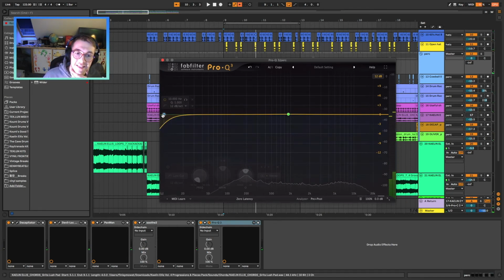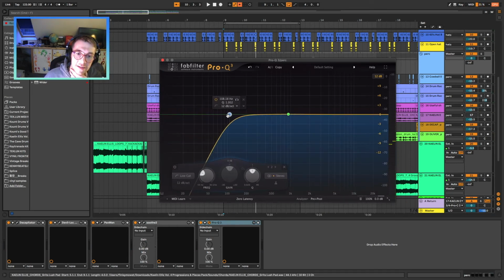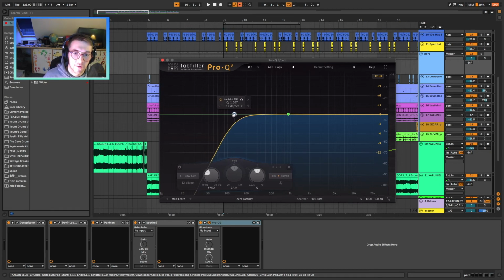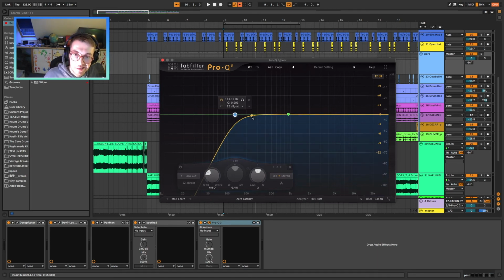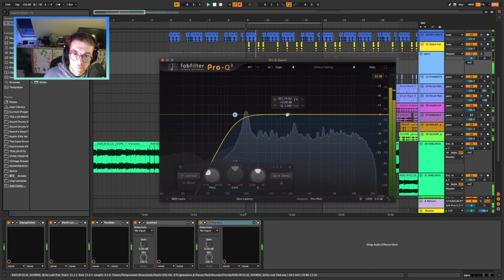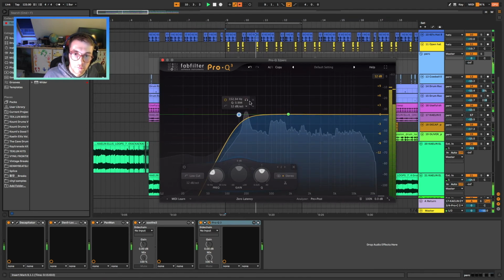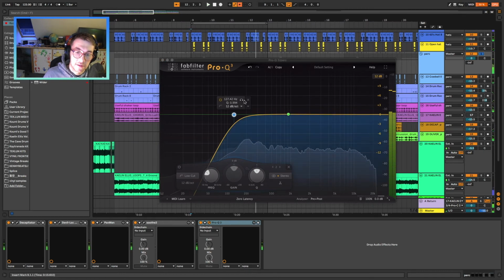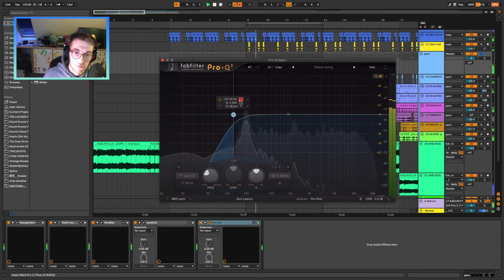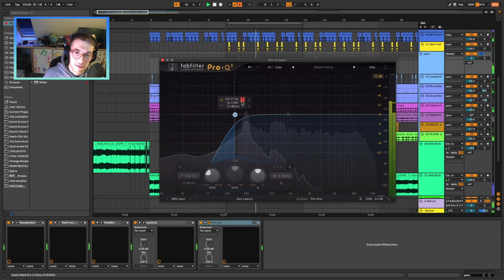So for something like percussion, anything that I don't really need, I just take out any low end, because I want the bass, which I don't have in this tune. But any kick or any sub or anything, I want there to be space for that. But yeah, Pro-Q. The great thing about this is you can hear. Don't really need any of that.